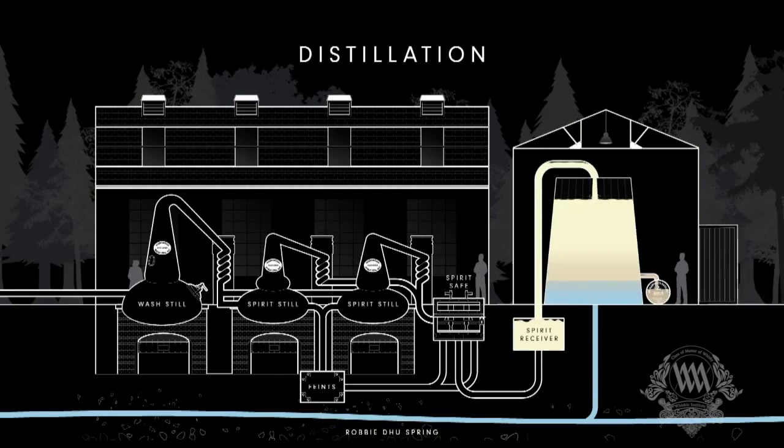Distillation. The fermented mash is then distilled, which involves separating the alcohol from the liquid and other solid matter. During this process, the whisky is heated to a specific temperature, which turns the alcohol into vapor. The vapor is then cooled and condensed back into liquid form, which is referred to as the low wines. Whisky distillation is the process of producing whisky through the distillation of fermented grains.